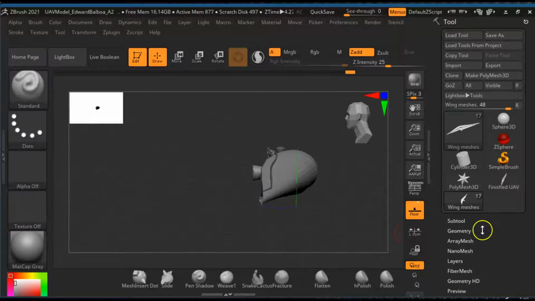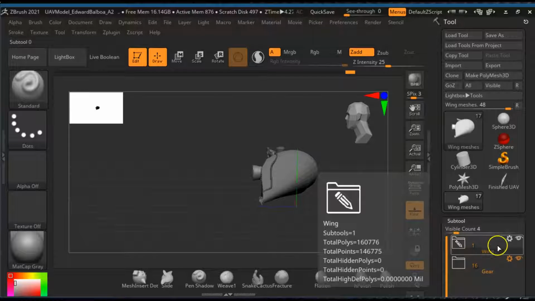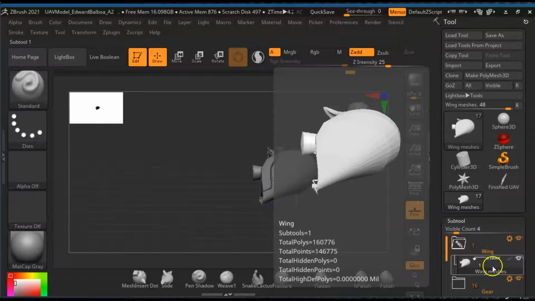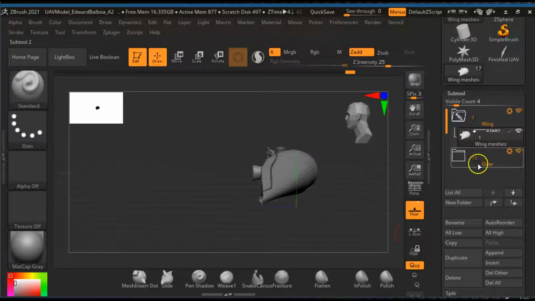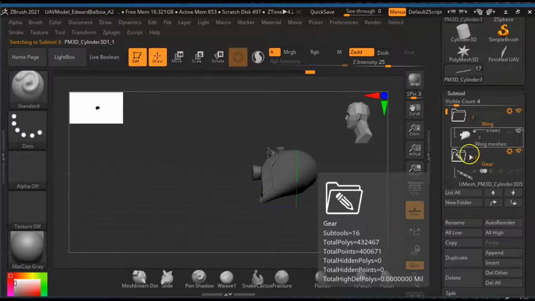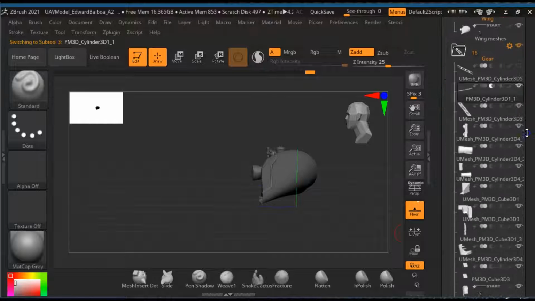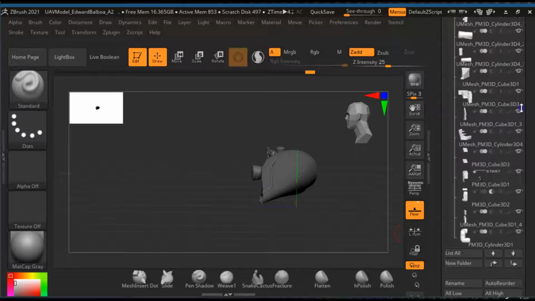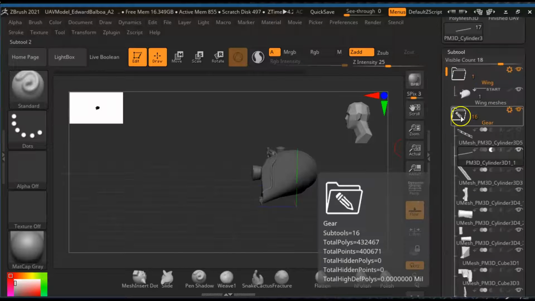So at some point, I'm just gonna look at the subtools. I see you have all the groups with wings and gears, and that's pretty cool. You can see that if I open a folder, it's gonna show me. I'm gonna just type in like 18 or something up there, so I can see all of them. Yeah, so you can see all the parts and pieces, and it's under folders, right?